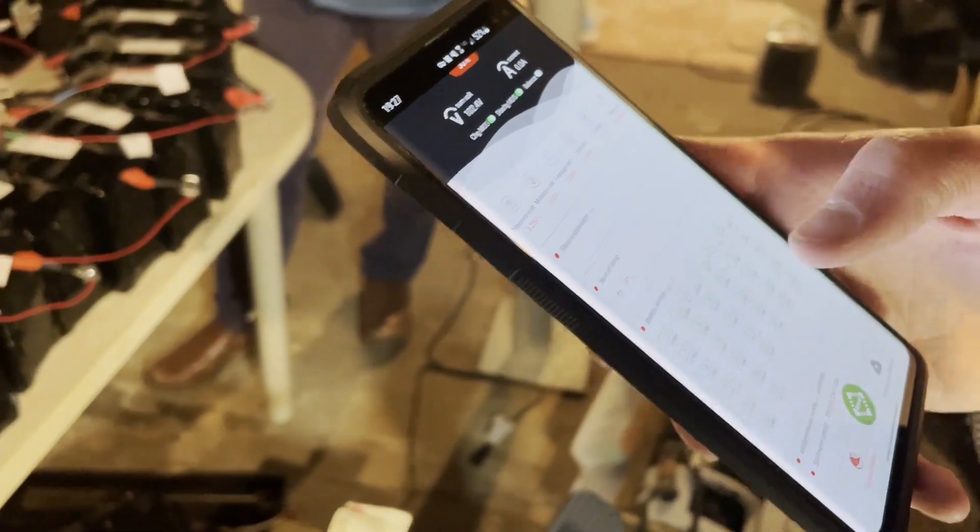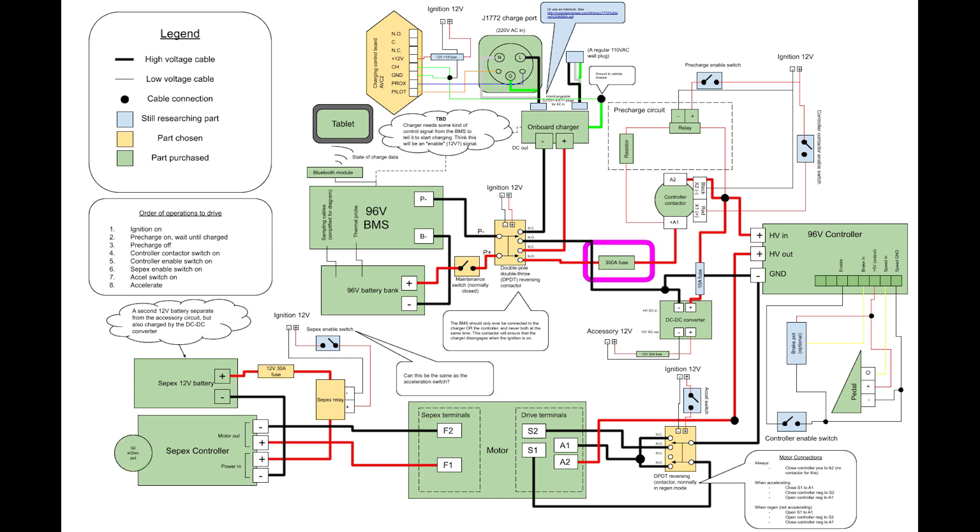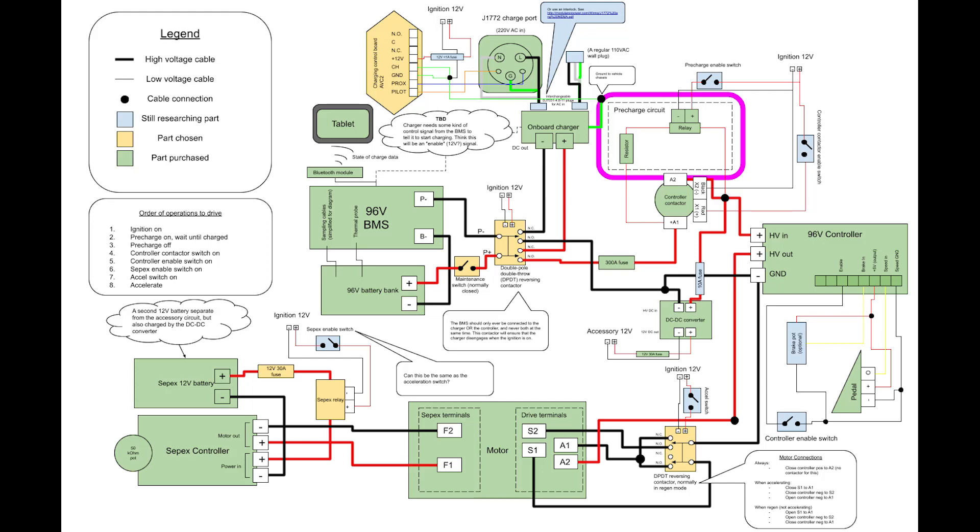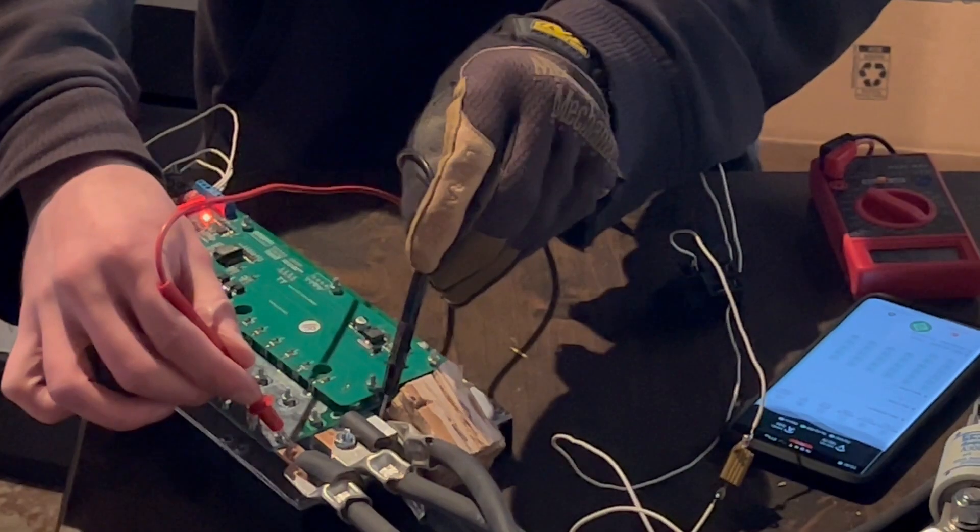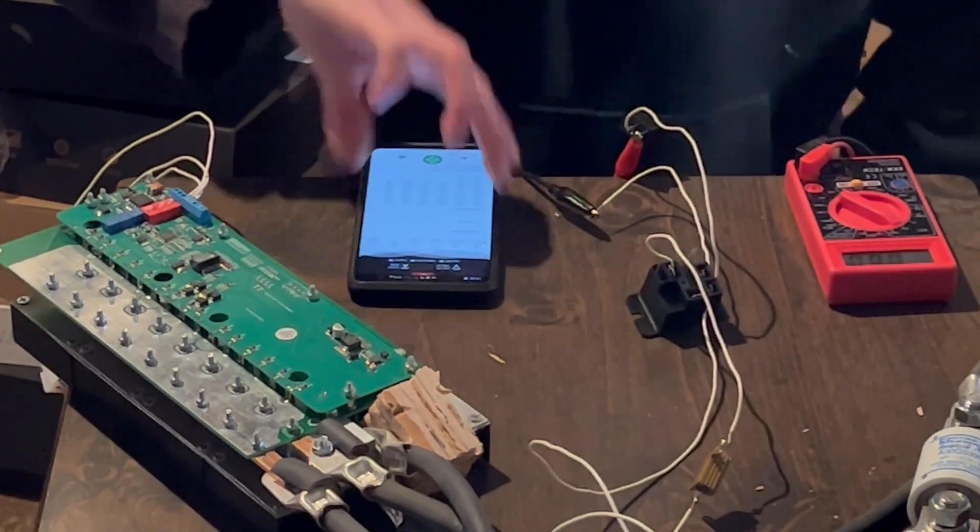We have our BMS plugged in. I have it connected to my phone now. We have it hooked up to this fuse contactor, which supplies the high voltage to the controller and ultimately the motor. We can't turn that on yet. We need a pre-charge. That's what these two wires are here. We need to pre-charge through here and then turn this circuit off and then energize the contactor, which should energize the controller. We're getting 86 volts, so it's probably pre-charged. Probably? Yeah. Okay, let me read the documentation because that LED does mean something.